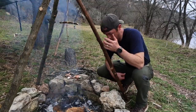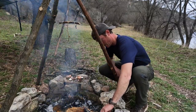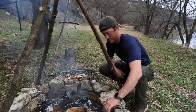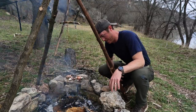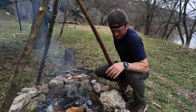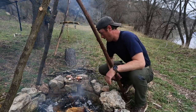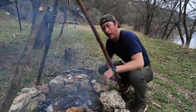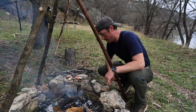I'm gonna enjoy some jalapeno poppers and I'm gonna throw chicken breast on here. And it is just straight living the good outdoor life, ladies and gentlemen. Oh no, in a tragic accident, I lost most of my poppers. They all fell in the fire. I'm left with just nasty bacon, cream cheese. That's something to cry about, you know. Don't cry over spilled milk, but definitely cry over spilled jalapeno poppers into the fire.